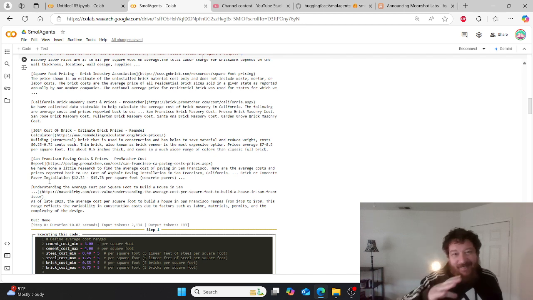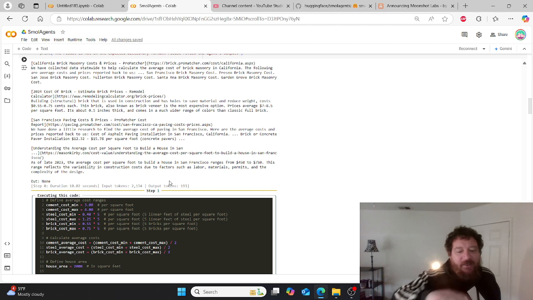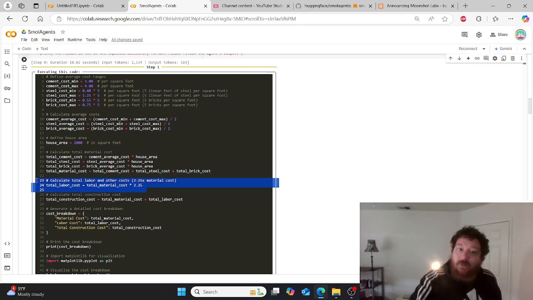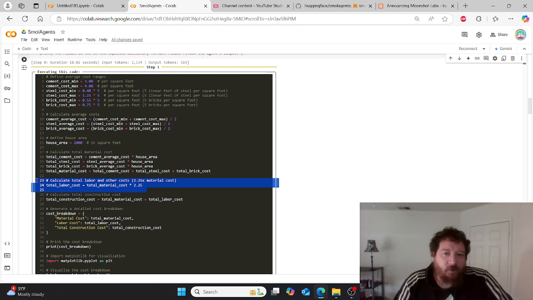And then again, the major drawback to this is that it works wonderfully as long as the agent is executing every single step accurately. But if there's one step that's wrong or that you don't like, it's going to throw this all off. Going back, the one thing I don't like about its calculations is this total labor cost, right? I hate this calculation that it's doing.